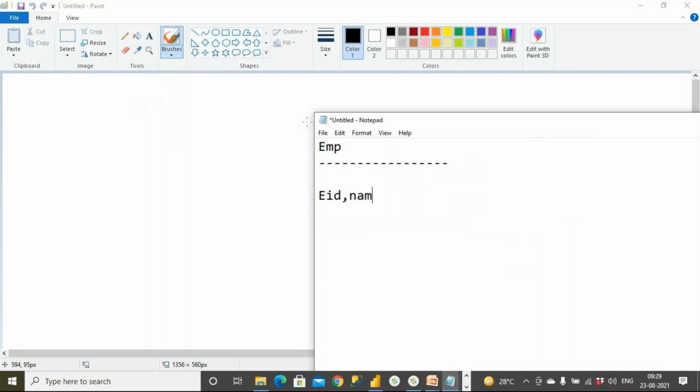Employee ID, employee name, employee salary, and let us say city. Employee 1, let us say John, salary 2000, city Bangalore. Employee 2, let us say Mary, she is getting $2000 and is working for Hyderabad.